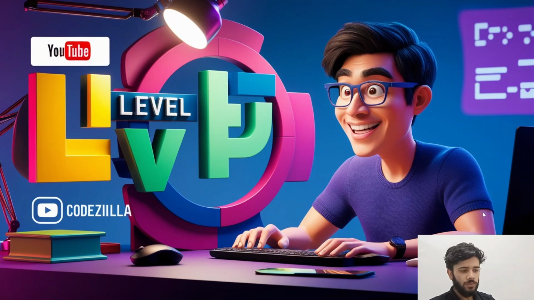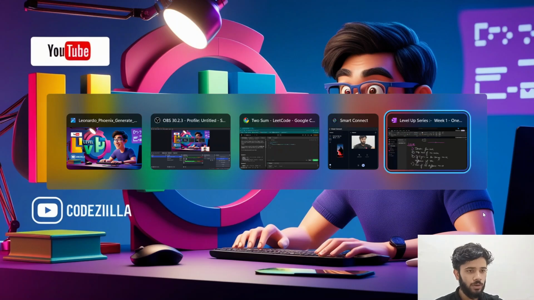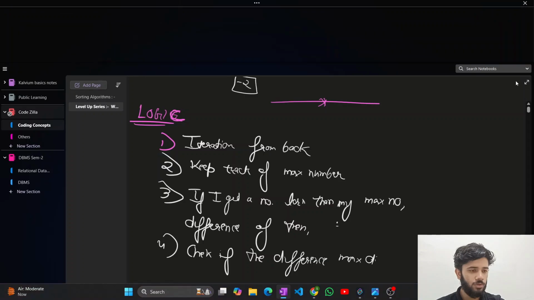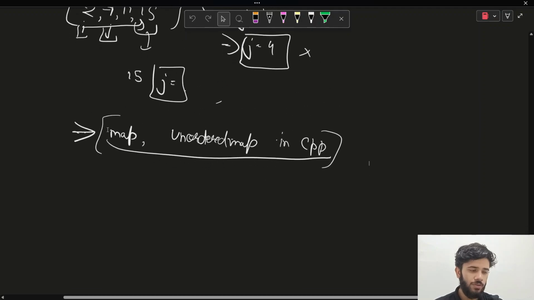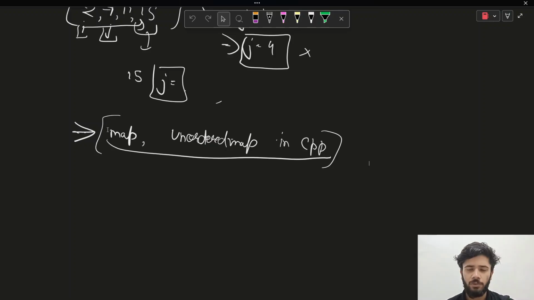Also in the previous video, I have told you to learn about a new thing that is unordered map. So let me show you where I have shown that to you. If you have understood about map and unordered map, and even if you didn't know about that, let me give a brief about it. Unordered map is something where you can keep track of two things in a key value pair, and it has specific characteristics. In a map, things will not get duplicated. So even if we push something which is already present there, it will not get duplicated, it will get overwritten.